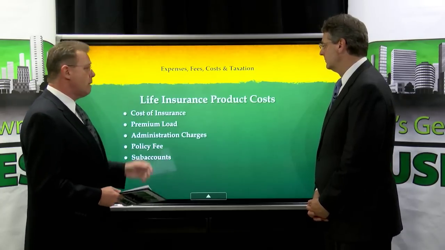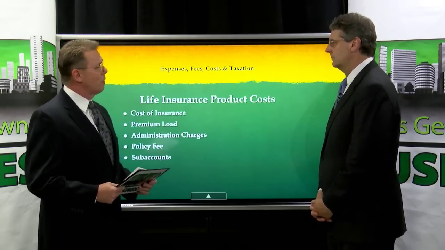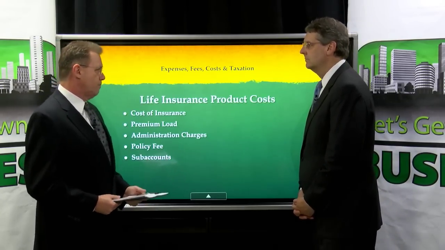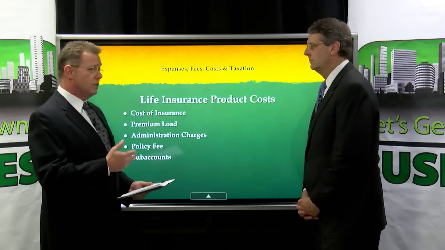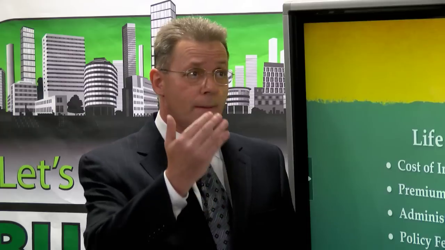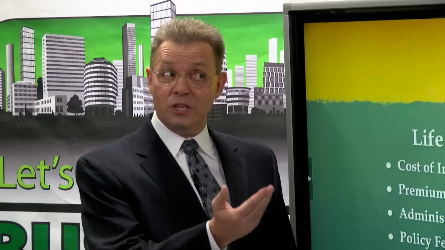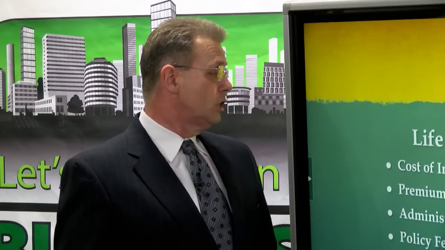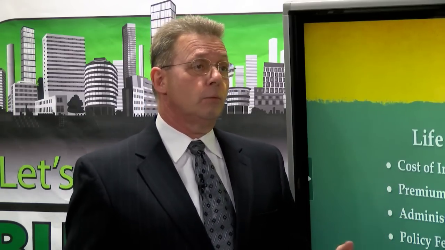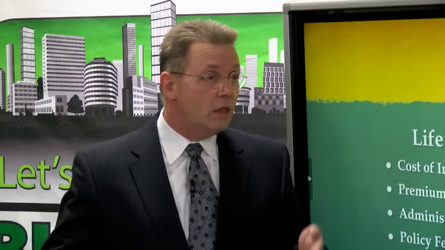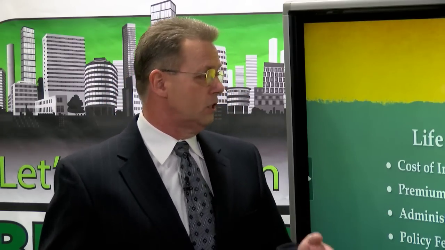Unbelievable. Well, Mike, let's get the bad boy out of the way right away. The cost of insurance. This is the place where we get to play. As I've said before, we want to drop this death benefit as low as we can to comply with DEFRA and TAMRA. Cost of insurance is everything, and it's an issue. And remember, we're going to test guideline annual. We're going to test the CVAT. We're going to say male or female in the family. We're going to look at increasing. We're going to look at level. We want to know what the number is and come up with a really good cost of insurance.